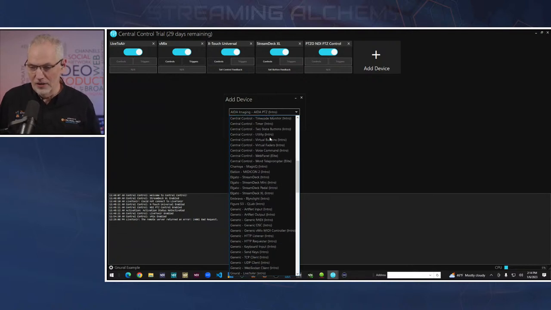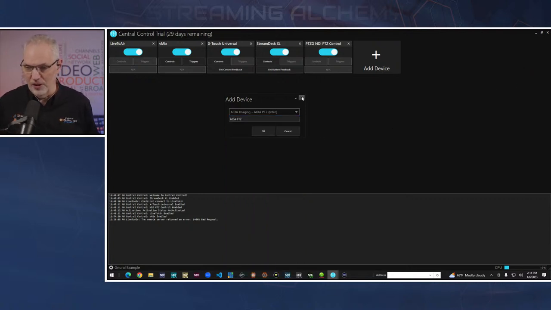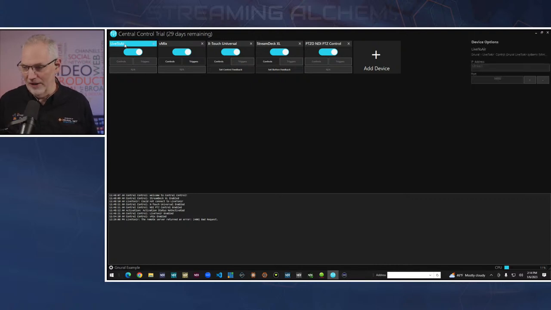When I add that device, on the right-hand side of the UI, I basically get the configuration I need for that device. For this example, let me click on Live2Air, and it's asking, what's the IP address of the system running Live2Air, and what port is it using to receive commands? So I can set this up with different IPs and ports, and when I add Live2Air and connect it, it'll talk out to that IP and port and make the connection.